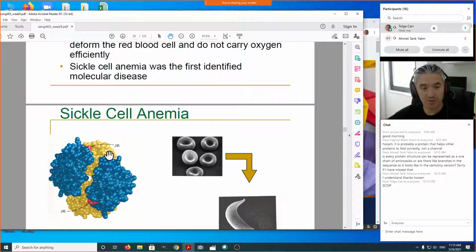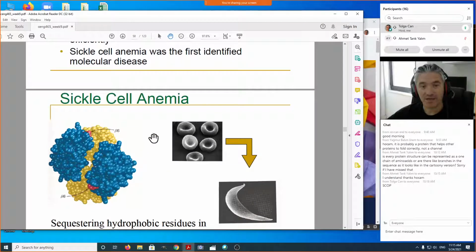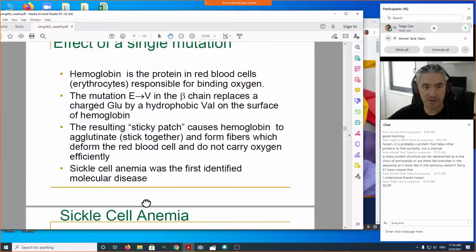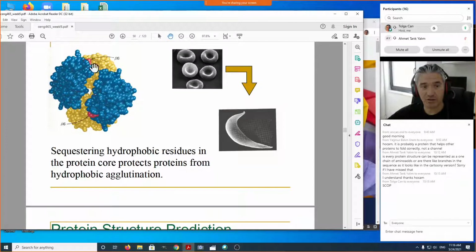So this one, the sixth amino acid in the beta chain, if by a single mutation it's changed to valine, the hemoglobin cells start to agglutinate. They start to stick with each other and form large clusters, and this will result in the blood cells losing their regular shapes. Okay, so this is a blood cell, and they will not be able to form their regular circular shape. So this is what sickle cell anemia disease is. So mutations, they may change the protein structure.